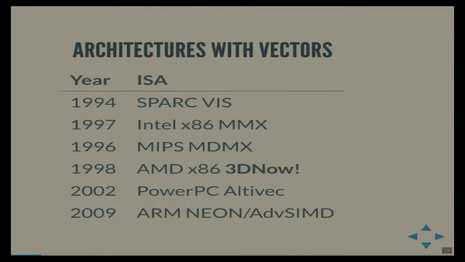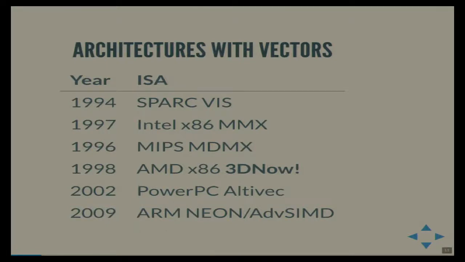So while supercomputers were early users of vectors, eventually it came to workstations, and they started to use them as well. SPARC was quite early on with its VIS, or Visual Instruction Set, but most PC users will have probably come across vectors the first time when Intel's MMX extensions were introduced. These are sometimes known as the multimedia extensions, because media processing was one of the very first workloads which these extensions were designed to accelerate.